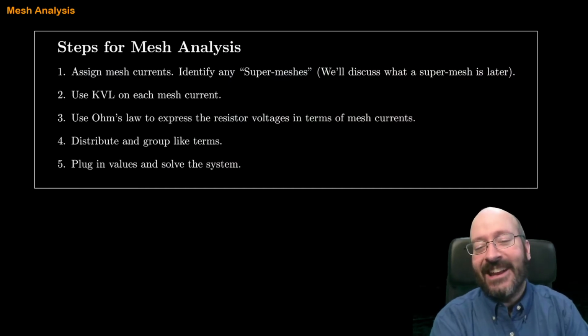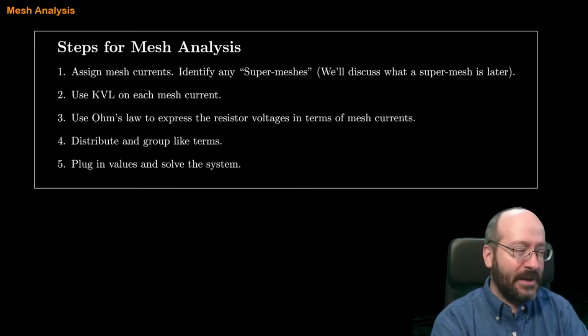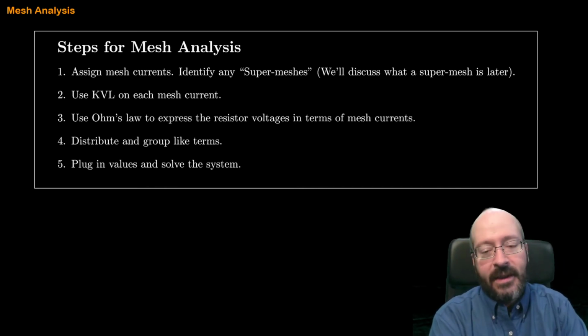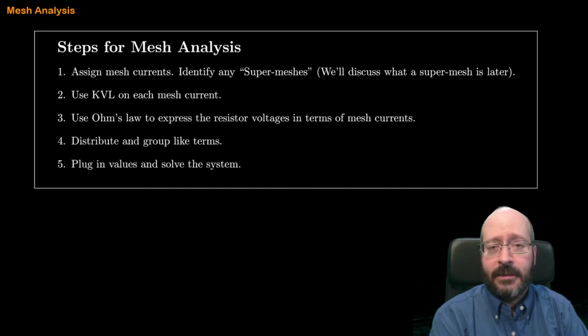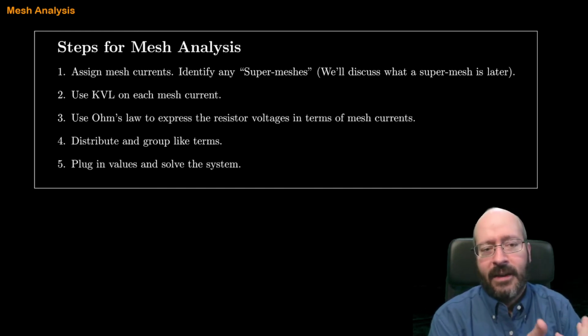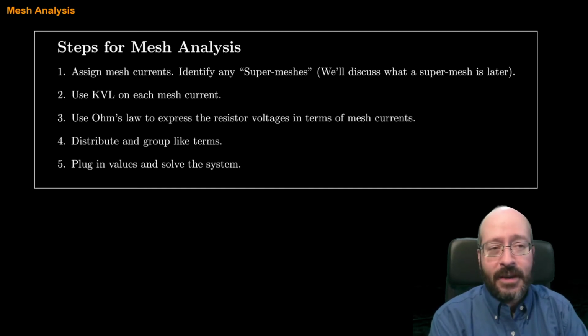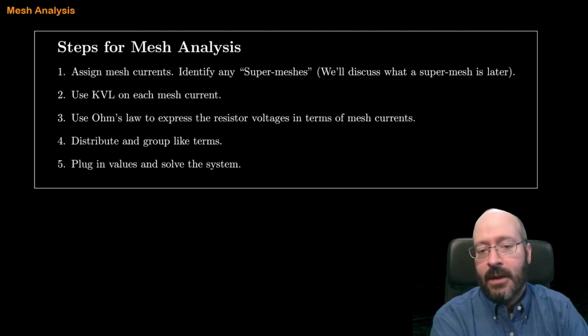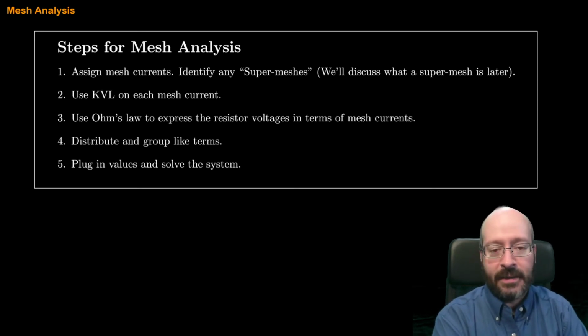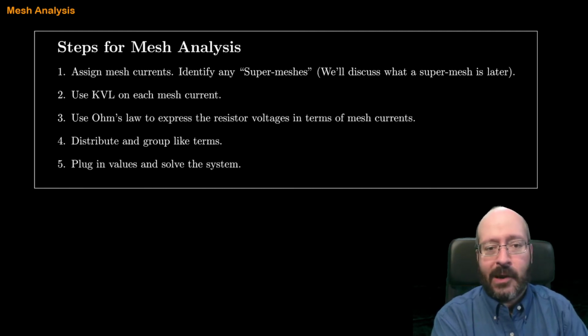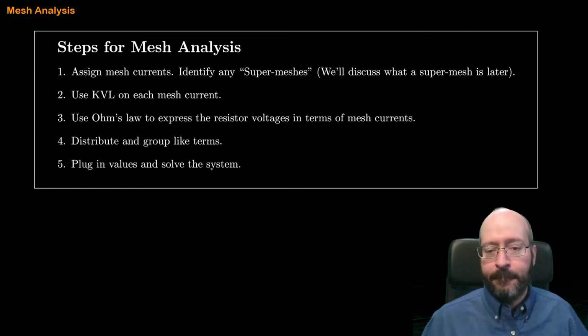You'll see. Anyhow, so here are the steps for mesh analysis. We're going to start out with these, and they're all built off of Ohm's law, KVL, and KCL. The first thing we do when we look at a problem is assign the mesh currents. In the past 2 videos, I gave you the mesh currents, but those aren't going to be labeled. You get to pick them. Some decisions flow from how you pick them, but the schematics you pick up aren't going to have things labeled like that, so you have to pick them.